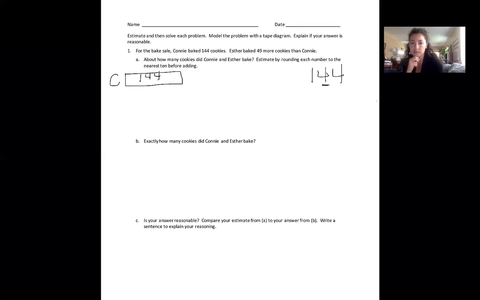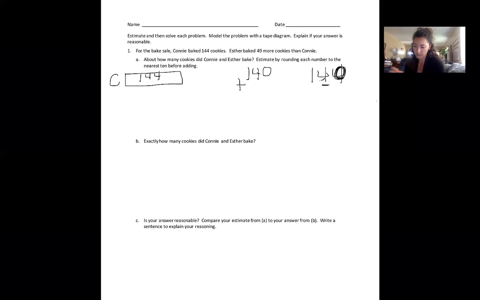We're going to look at the tens and we're going to look at the ones to figure out if we're going to push that number up or keep it the same. So 5 and above, we give this number a shove. 4 and below, we let it go. So we're going to let it go. And that means that this is going to turn to a 0. And I'm going to have it rounded to 140.